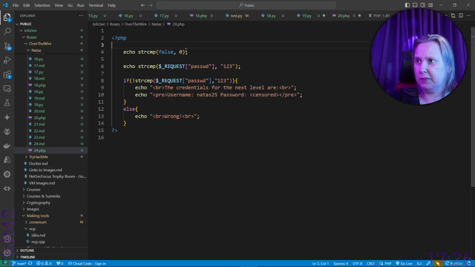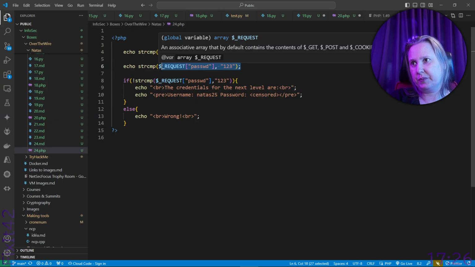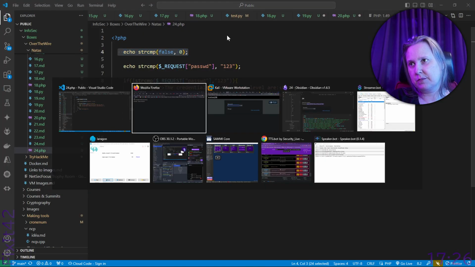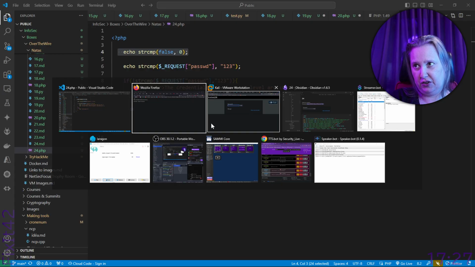Okay, new line between these. So this one is 1. And this one is -1. Well, it is a binary safe string comparison.